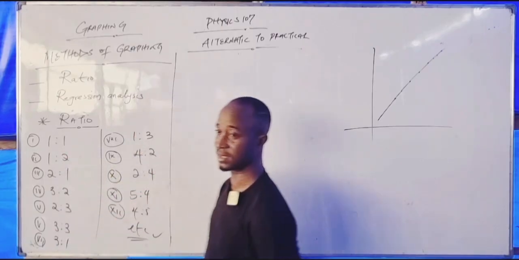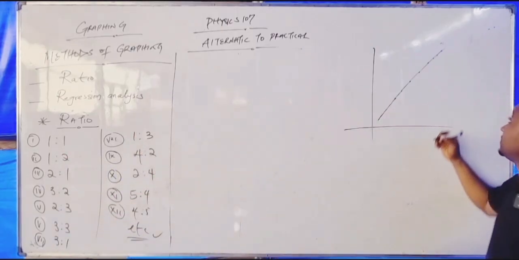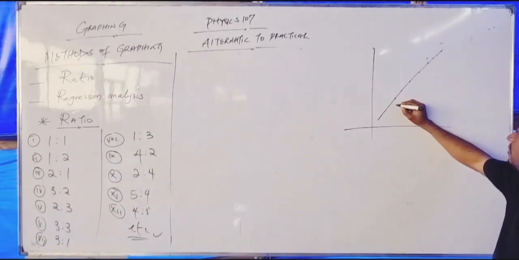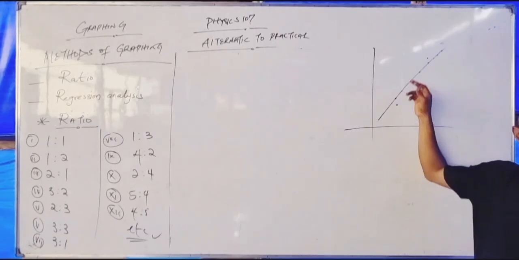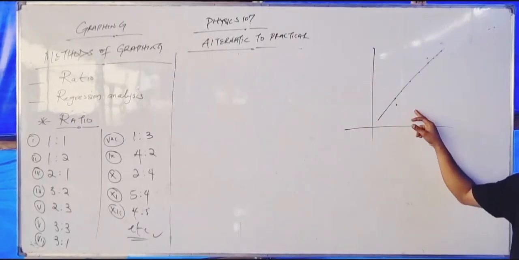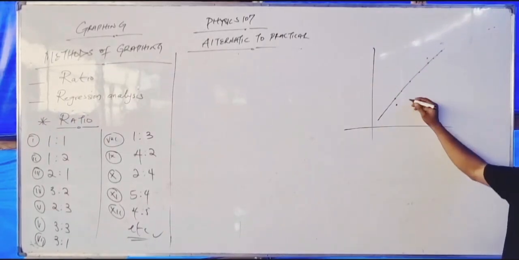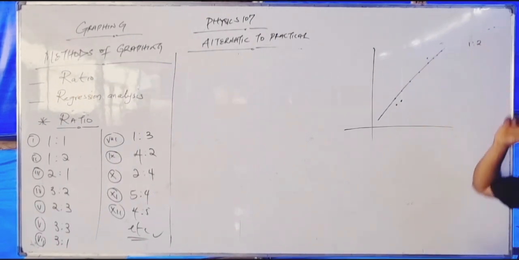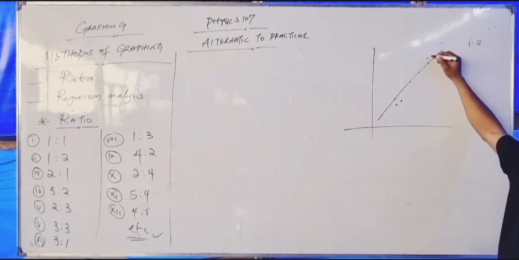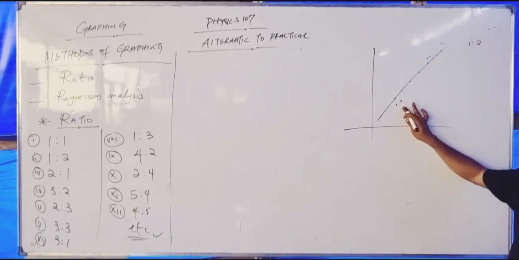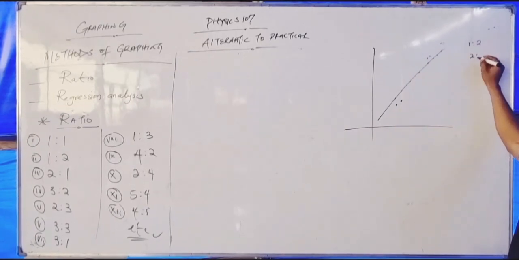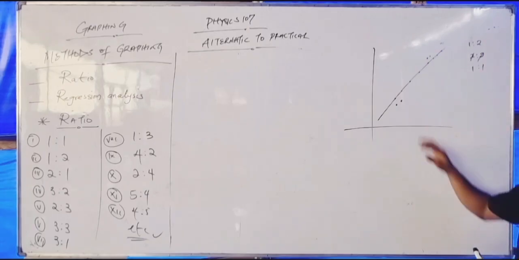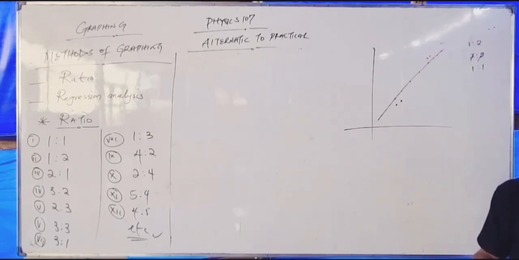Ratio simply means that there are some points. Sometimes if you are plotting a graph, you have a point here and that point here. This is called 1 ratio 1. I can have 2 points here and 1 point here. This is 1 ratio 2. I can have 2 points here and 2 points here. This is called 2 ratio 2, which is also the same as 1 ratio 1. It's better you have 2 points and 2 points and only 1 point passes through the line.